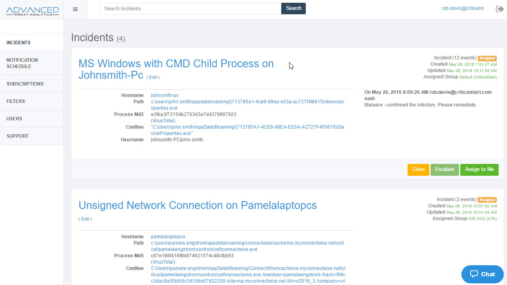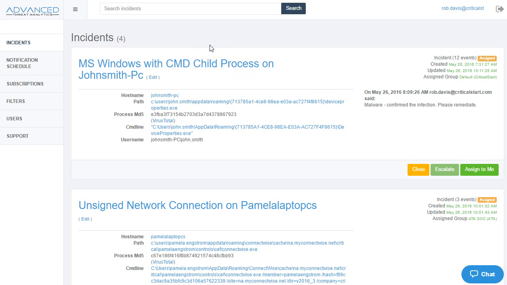What makes ATA unique is that we customize the processes for each client. This turns thousands of security events per day into just a few incidents to investigate. Due to the tools we have deployed, each incident typically takes only a few minutes or even less to evaluate. ATA Security Orchestration Console is a centralized investigative workbench and case management platform to anchor your security operations process. Let's take a look at a day in the life of an ATA client.